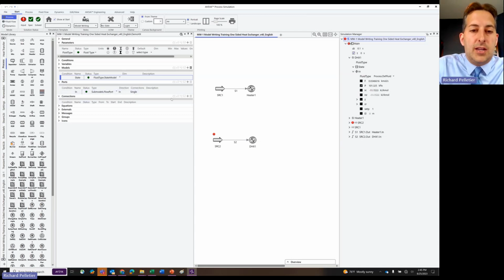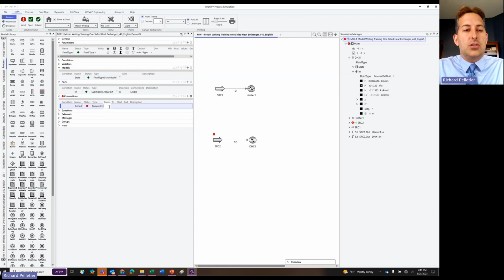Right, so we're going to define a connection now. It's going to be a parameter connection, so we're going to leave it like this, and we're going to transfer the inlet fluid type. All right, so what fluid is the feed using? And we're going to transfer it to here, to the fluid type. All right, so I just type fluid type.